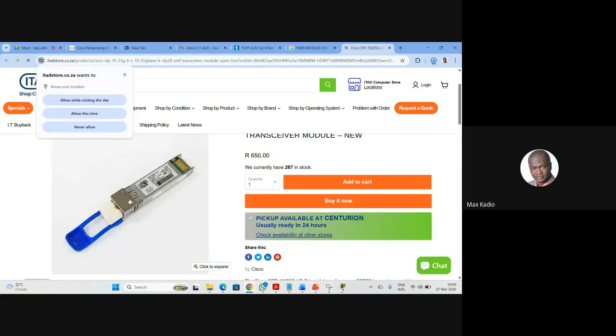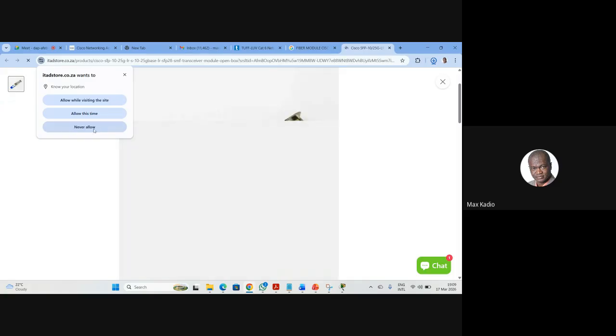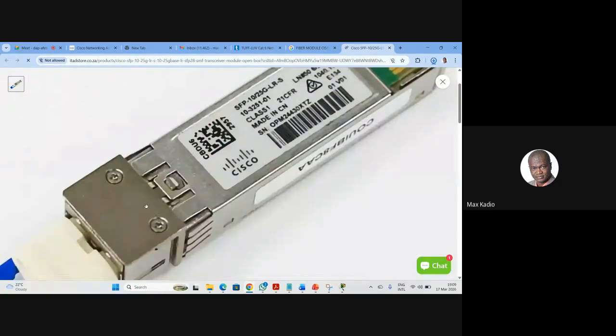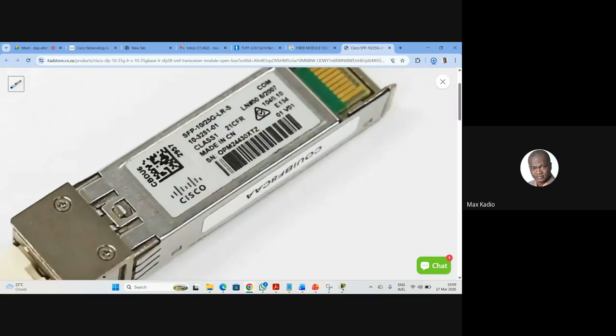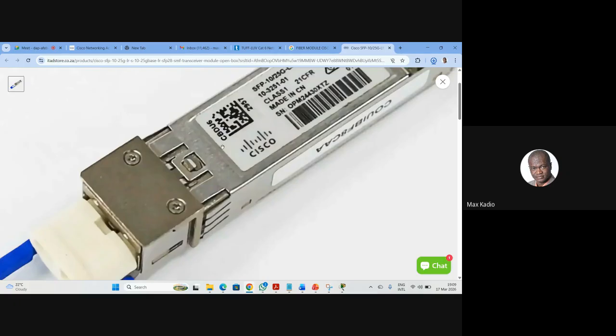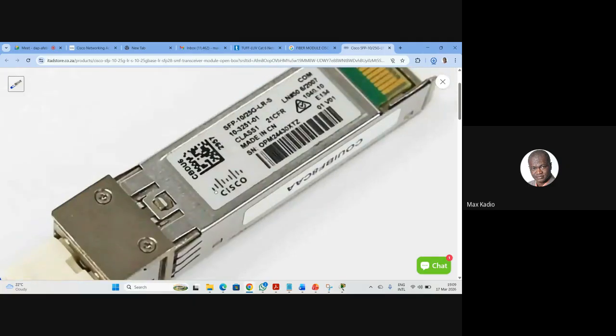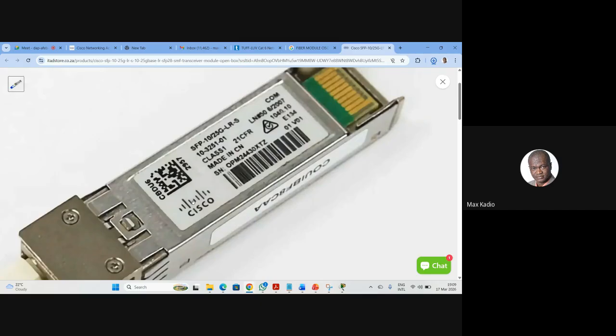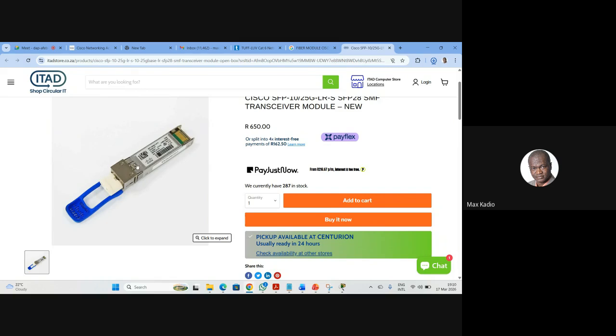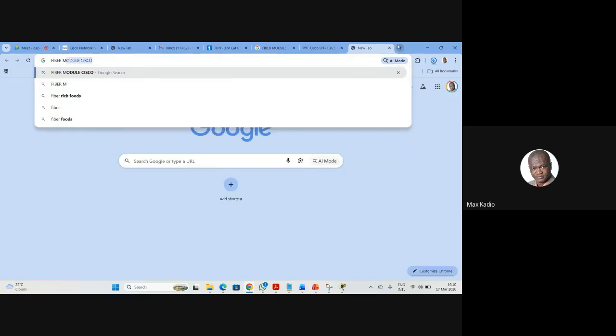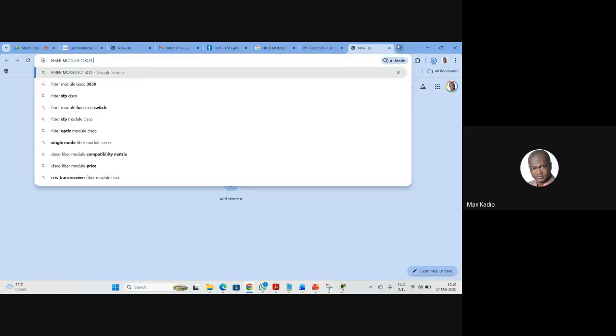So yeah, see here, for example. If you have it on your router, it will be written ST, SFP, or something, then you buy the relevant cable with the same type of connectors that you should use. SFP, single fiber, or what. So before you buy, read properly. If it does fit on your router, on your switch, it will be written, this router accepts this type of fiber module.